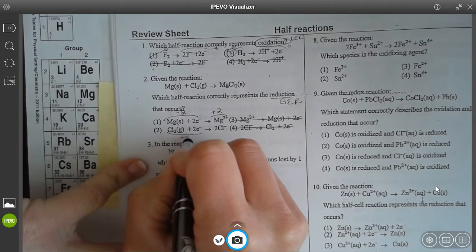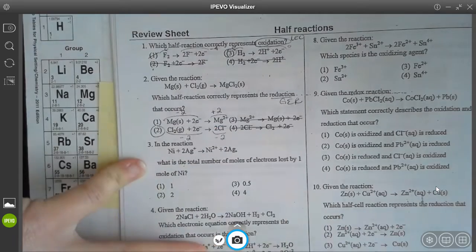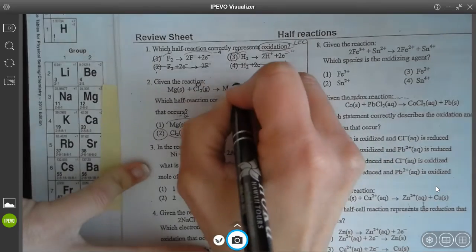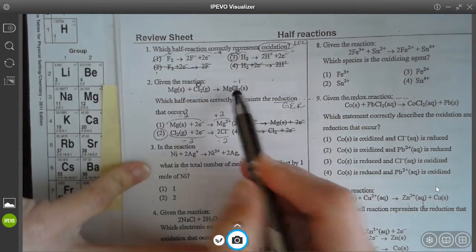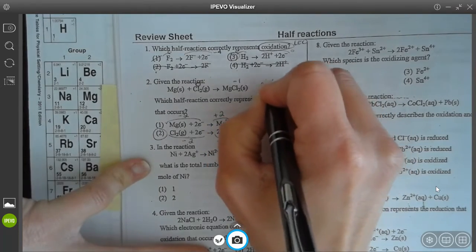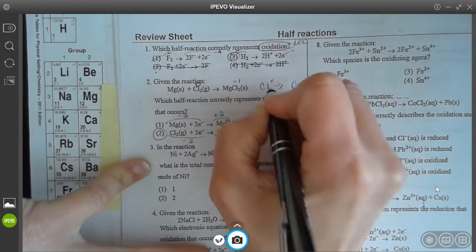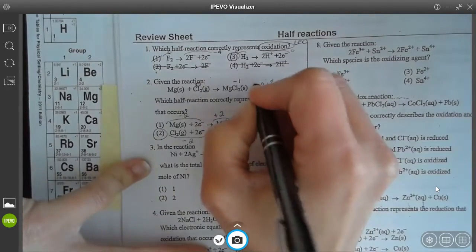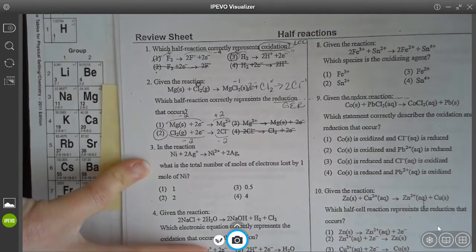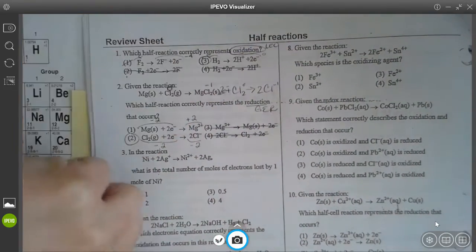0 plus a -2 gives me a -2 here. 2 chlorines, each with a negative, gives me a -2 here. If I were to go and check up here, we've got a 0, we've got a -1 for each chlorine. We could balance that out. We've got 2 chlorines here, we've got 2 chlorines here. I'm going to put our 2 electrons, just like we've been doing. So keep going, go back to the first page, finish all of those, and take a look at these.